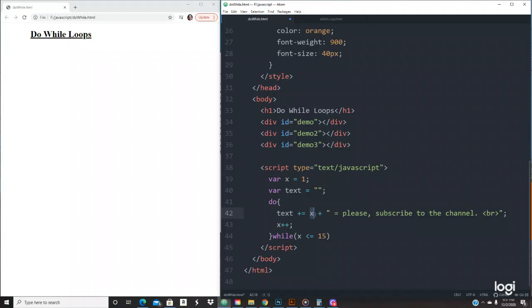It's going to go 1. Then it's going to execute this, and then it's going to add to 2. We'll compare that, and as long as this is less than or equal to 15, it's going to keep printing. But when this starts to be false, that's where we'll stop. So let's save that.